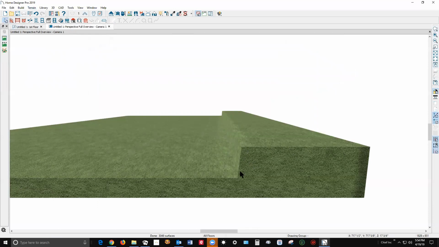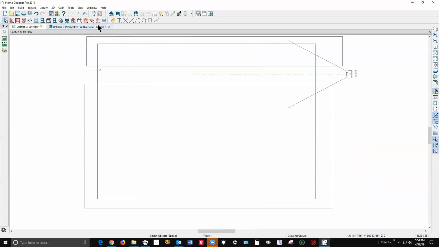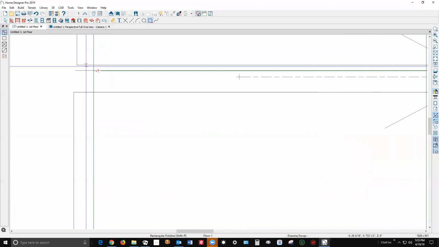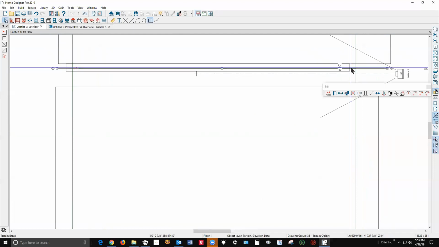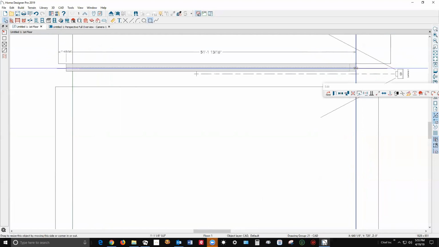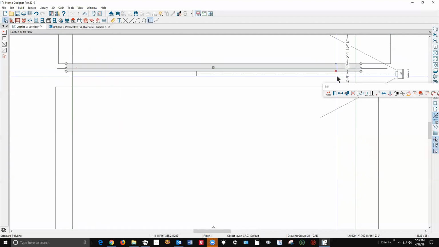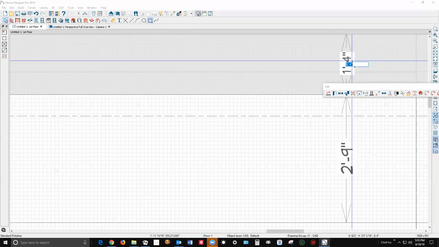Okay, see, you get an abrupt drop from 0 inches up here, 18 inches, quite abruptly. So if you wanted to put a terrain wall in there, then that's what you might want to do there. Let me just do that. This is Home Designer Pro. I'm just going to draw a closed polyline and have that emulate eventually a retaining wall. I'm going to make the retaining wall width 12 inches.